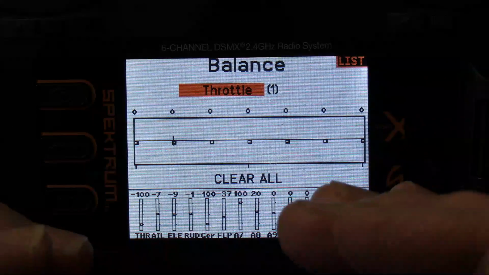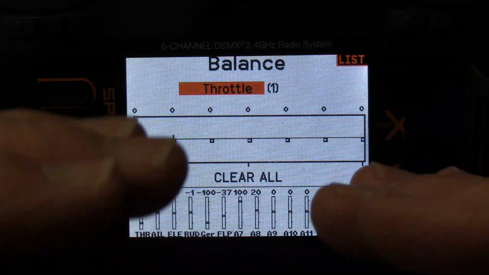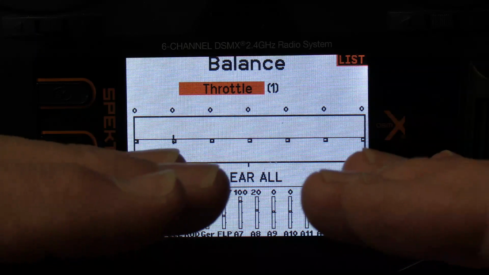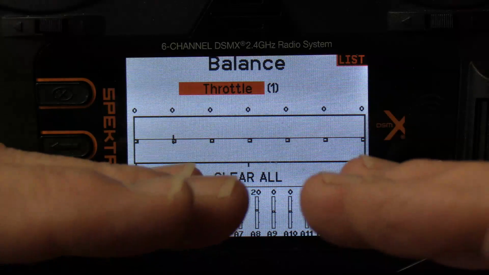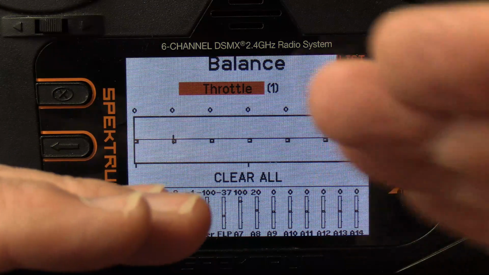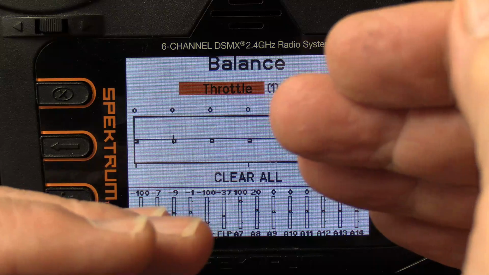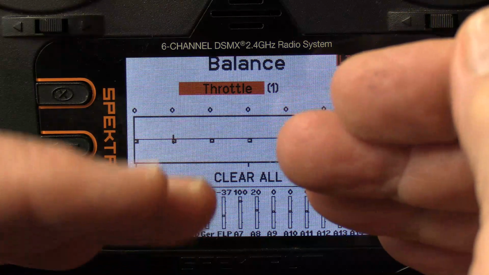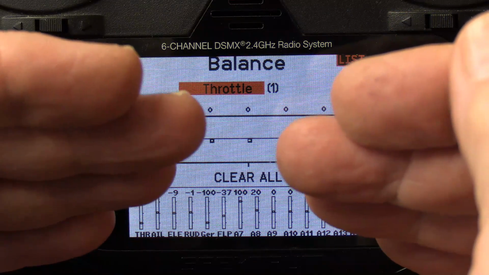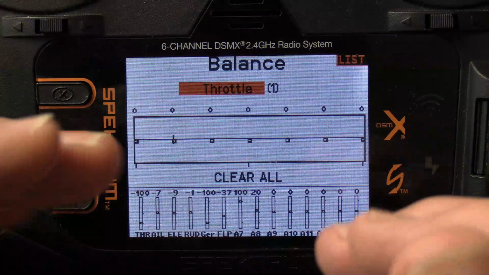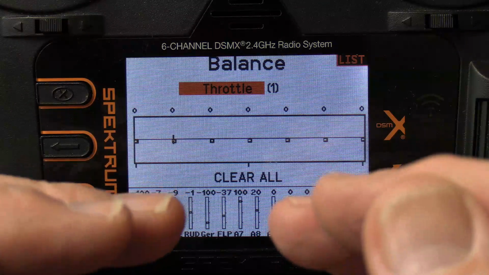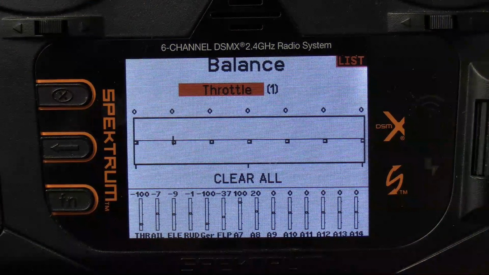So you'd set them both up to where they're both level and straight, and you'd use subtrim on the one to match it if necessary. You then move the stick all of the way, the one moves, and then you change the balance value to bring that angle up to be exactly the same. So very similar to mixing, but it's allowing for making those adjustments in the middle.